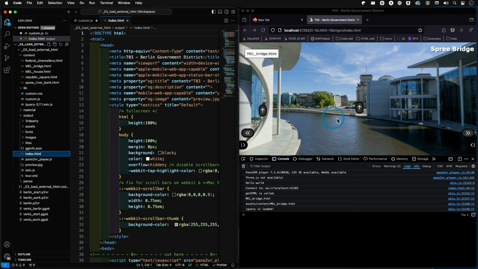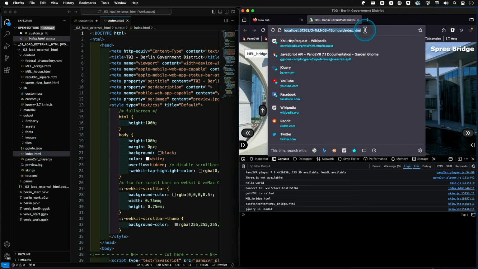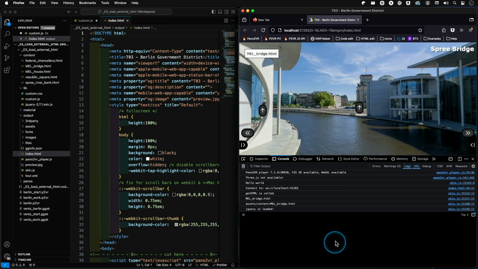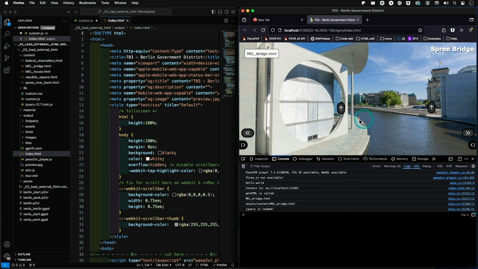So this HTML file we see here in the browser, this is loaded by the user when he starts the tour. From then on, this index.html file isn't loaded anymore. It is static, and everything what's now happening, moving the panorama, interacting with this interface, doesn't invoke any loading processes.